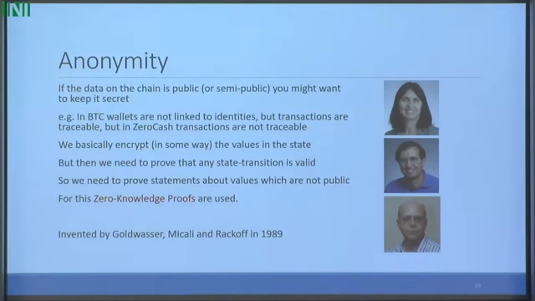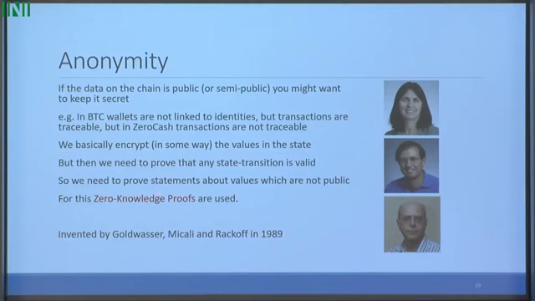Then we have the blockchain is public and we have transactions on it, so we can see the transactions. In Bitcoin we can see how much is being transferred, but we kind of hide-ish who the transactions correspond to, but we don't quite hide. So how do we actually get real anonymity? Bitcoin doesn't give us real anonymity. How can we have a public blockchain that people can look at, but they can't actually see the data on it, but they can still verify it's correct?